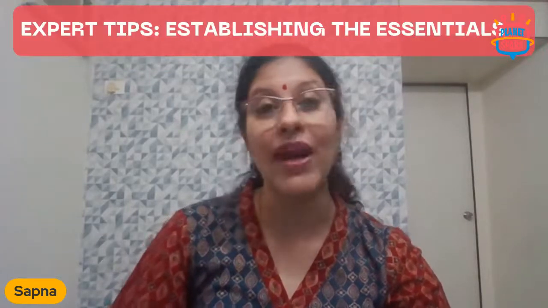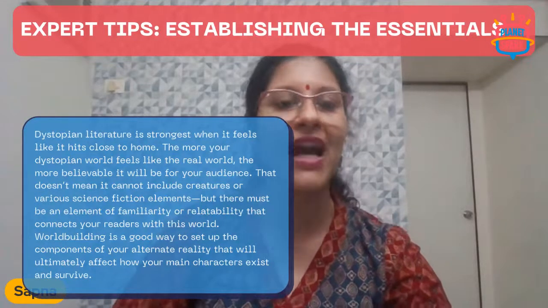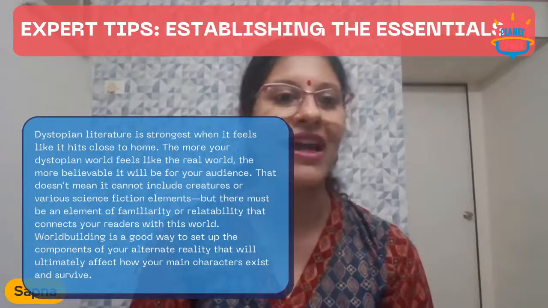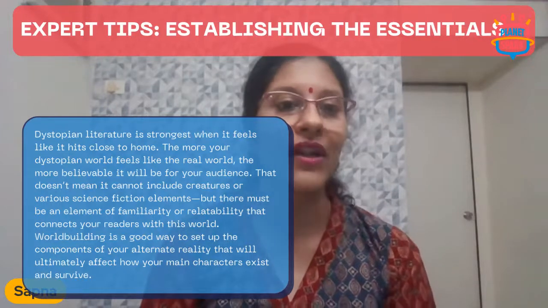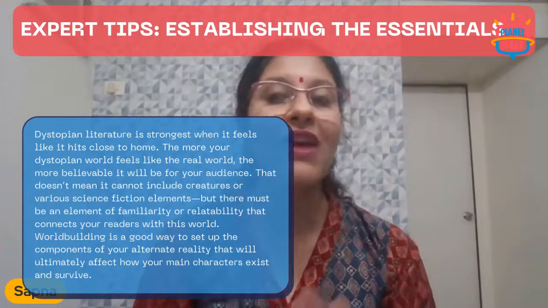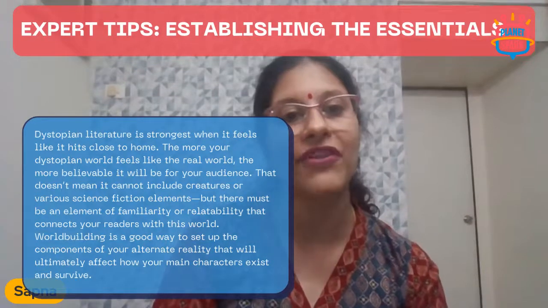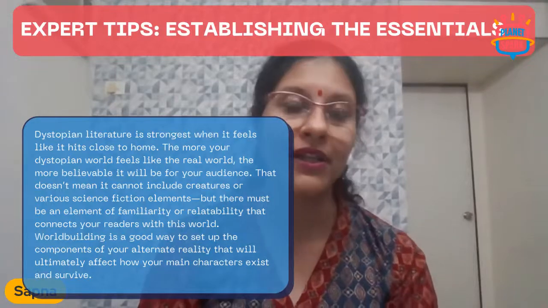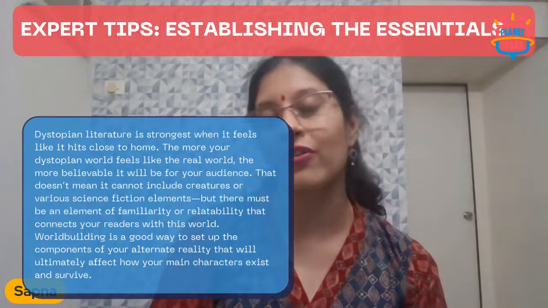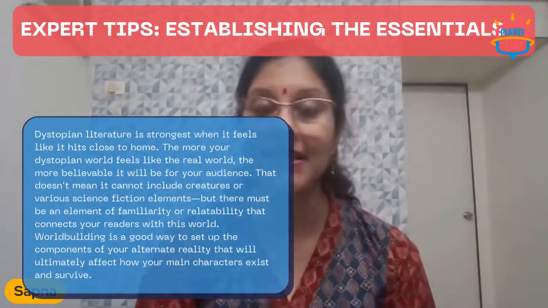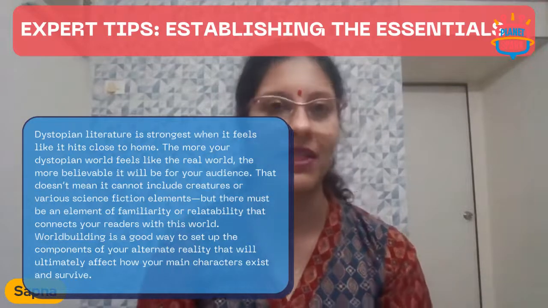And let's move ahead to expert tips on establishing the essentials, right? So the first expert tip that we have for all of our viewers here, to write a dystopian literature, it feels like it hits close to home, right? So you need to make the story more and more relatable, and the more your dystopian world feels like the real world, the more believable it will be for your audiences, right? That doesn't mean that it cannot include creatures or different technologies, or maybe sci-fi elements that are still not familiar. It doesn't mean that.